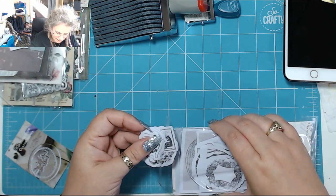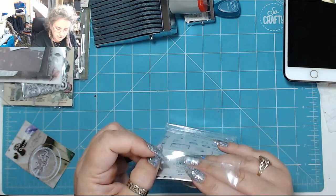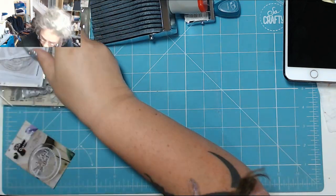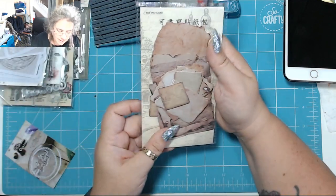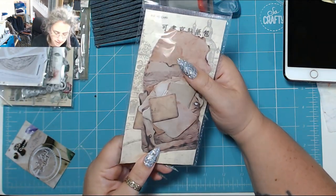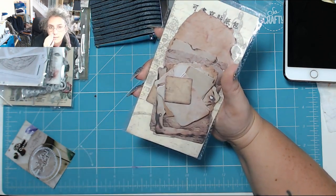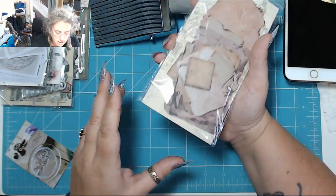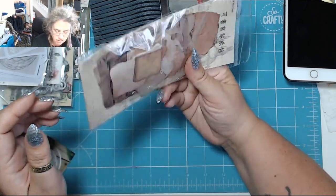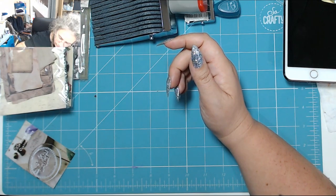Again, I need an idea on a way to store all of these, make it easier to look through. Now this one I was a bit disappointed in. This was listed as vintage paper type stickers, but there's so much white on them, it's not even funny. So I'm going to have to do some cutting out on this just to make them look a bit better. But yeah, I wasn't too chuffed with that packet.